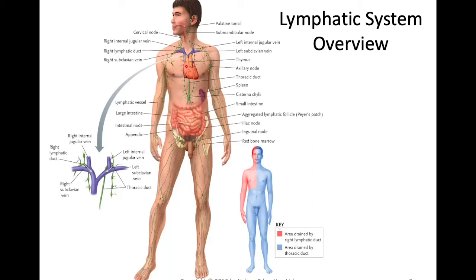Now, the lymphatic vessels are the most numerous of structures located throughout the body. We also have lymphatic nodules as well as lymph nodes. And lymph nodes, as you can probably palpate when you get sick, are the places where our immune cells hang out, waiting for any foreign pathogens that are trying to infect us. Now, there's also a number of organs scattered throughout the body that are part of the lymphatic system, and they are the thymus, the spleen, as well as our bone marrow.